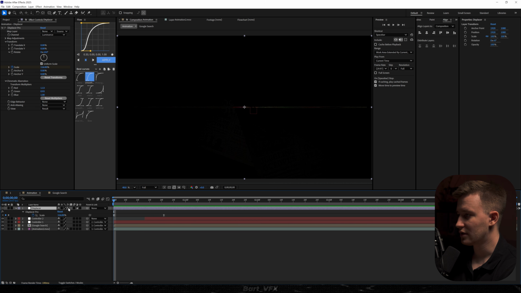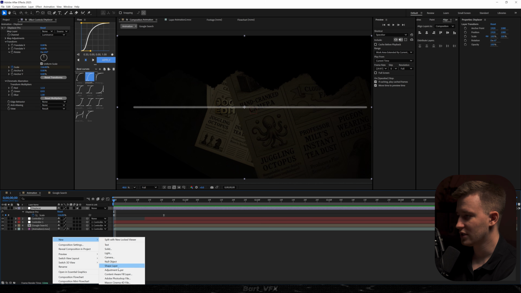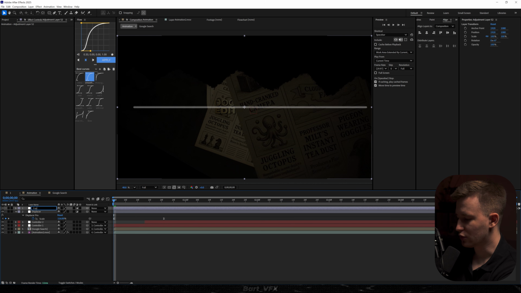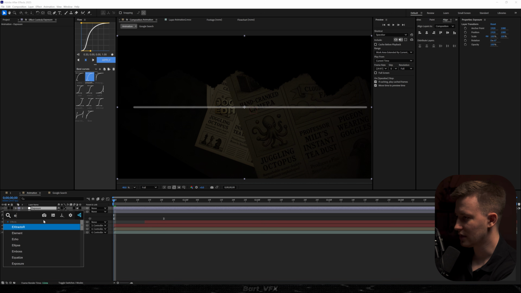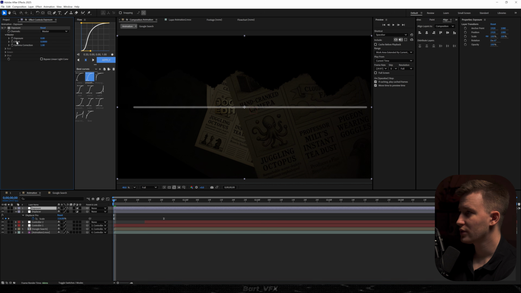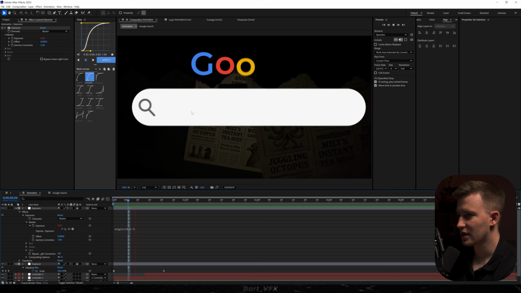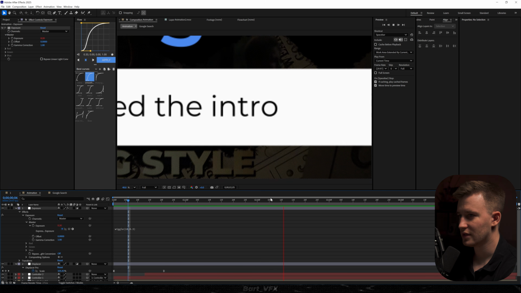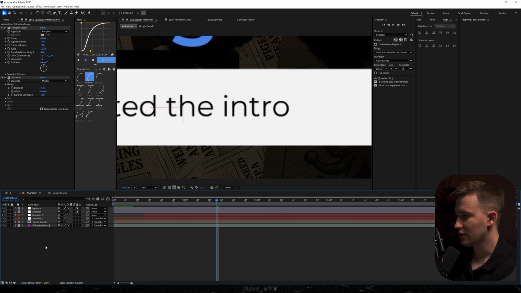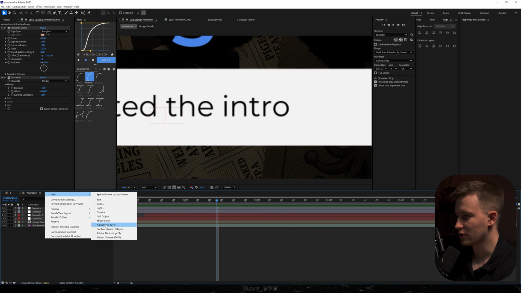Alright, but for now we're gonna turn off that effect and I'm gonna create a new adjustment layer and we wanna rename it to exposure. And let's add the effect. Here what you want to do is alt click the stopwatch for exposure and we're going to type in wiggle, and in brackets we're going to add 10, let's do 0.3. So this is going to give us the blinking effect, you can notice it here, and yeah, just looks pretty cool. Then we can turn it off for now for better performance.